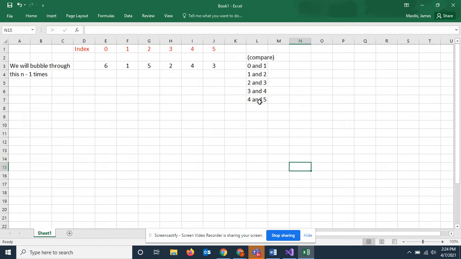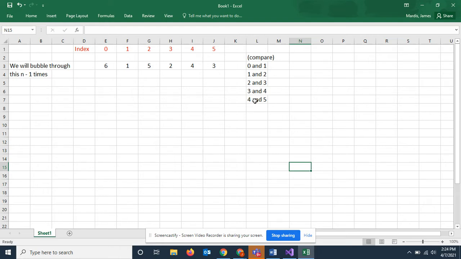All right, here's how we go through this. I'm going to show you the program after this, but this is just walking through it like on a chalkboard, except I'm using Excel. The first time to bubble through this, we compare the 0 element and the first, the first and the second, the second and the third, the third and the fourth, and the fourth and the fifth.